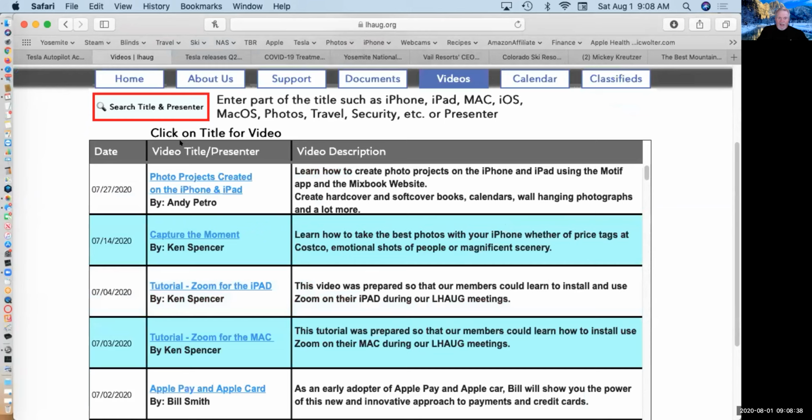This was a good one. This is about doing books and things like that from your iPhone and your iPad. That was Andy Petro, who does a good job. And then the Capture the Moment was very similar to the class I did last month for our group here. So we just click on those and off we go. They go to their YouTube on there, so that works out.